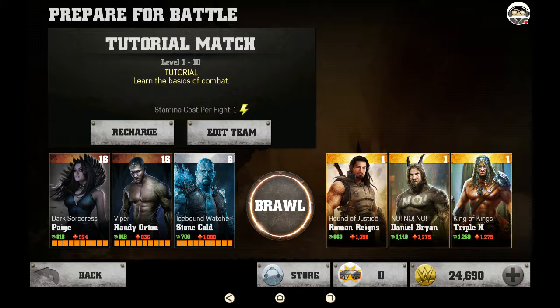We can edit the team, but Dark Sorceress Paige, Viper, Randy Orton, and Icebound Watcher, Stone Cold. They went kind of literal with the Stone Cold Steve Austin gimmick. And Hound of Justice, Roman Reigns. No, Daniel Bryan is literally a goat. King of Kings, Triple H. That's the one that I think is kind of on the nose. But we're gonna go ahead and fight, or I'm sorry, brawl, and see what we can do. This is gonna be a very simple fight. It is the tutorial, so there's not going to be too much going on here.